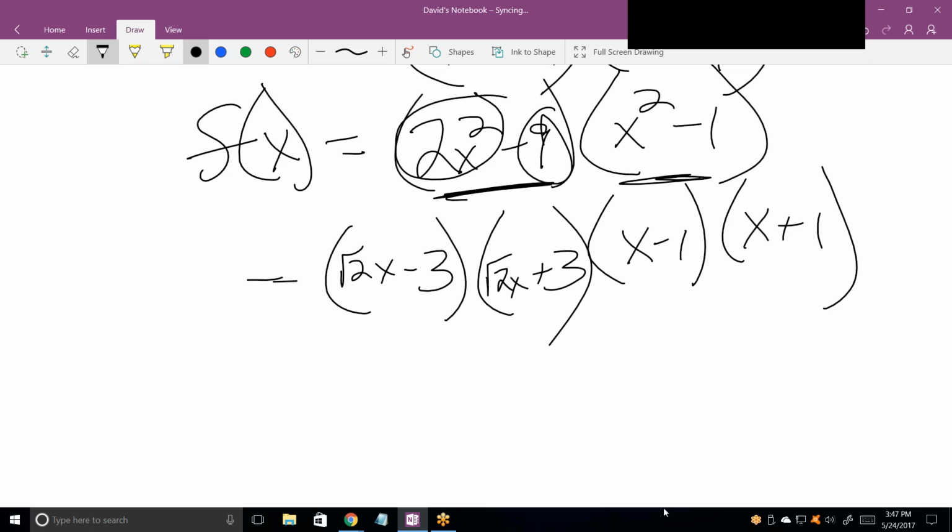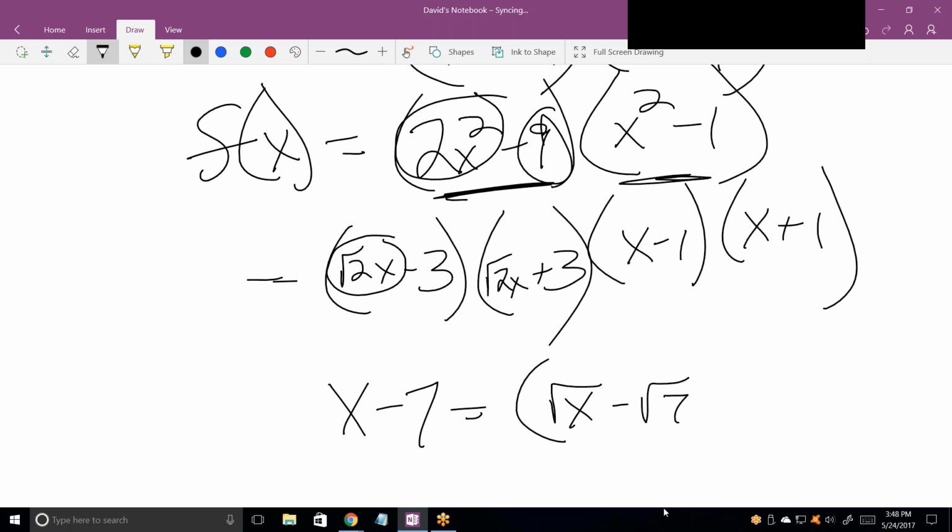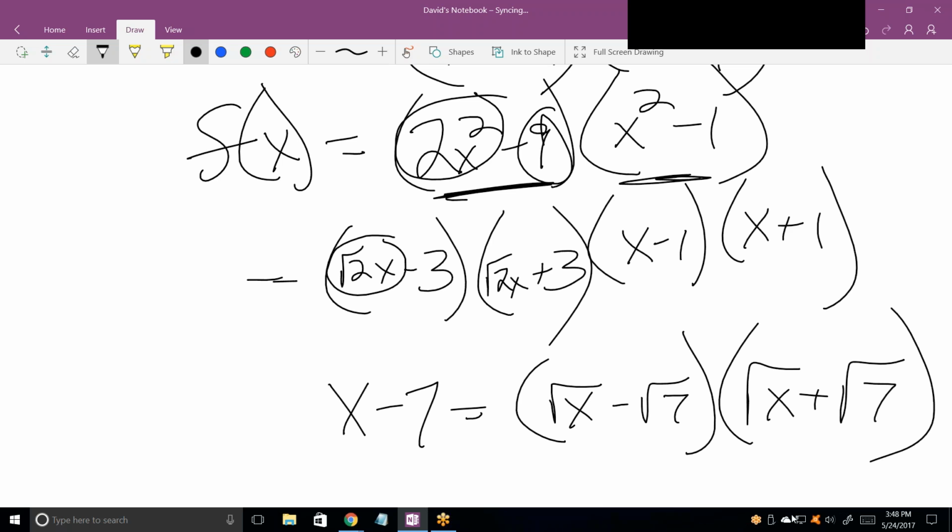In other words, I can take the square root of 2x squared, and I get that. And that's what a is. And I can take the square root of 9, but to be honest with you, it wouldn't have to be that. Let's say I had this. Guess what? I can factor that into the square root of x minus square root of 7 times the square root of x plus square root of 7. Make sure you understand what I'm talking about. I understand. That is not the difference of perfect squares, but it still factors.